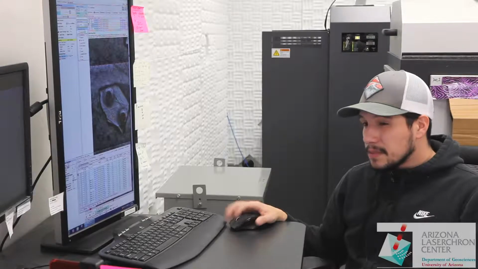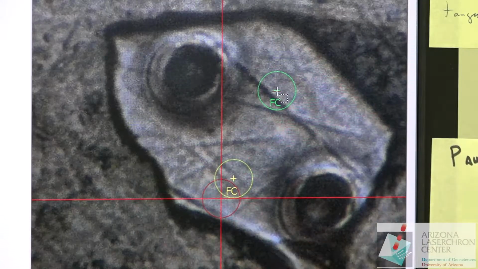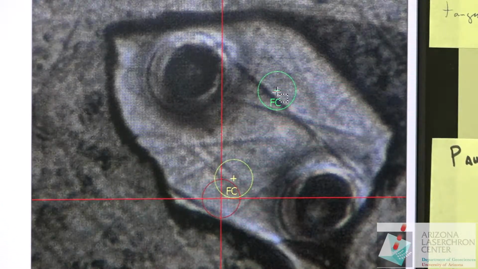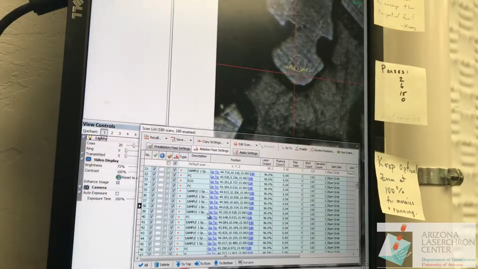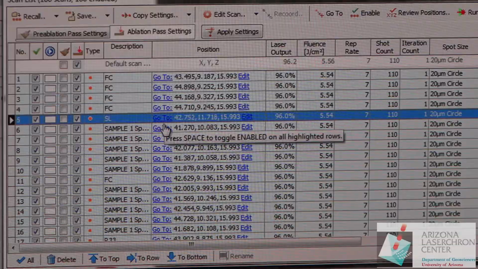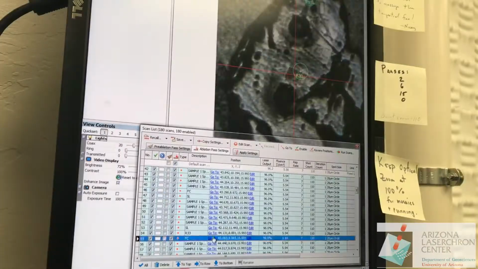But after moving any other spots within your view, just be aware as well that when you move these spots that are farther away from the crosshair, there may be distortion from the camera itself, so that position may not be 100% true. But that is why we go through every single one, even if you move them in a grouping together. By the time we get back to spot 154, we'll be able to verify if our position right now is true or if it's sufficient enough. So at this point, we will just start hitting go to on all of our spots, and we'll be back once we're done with that.